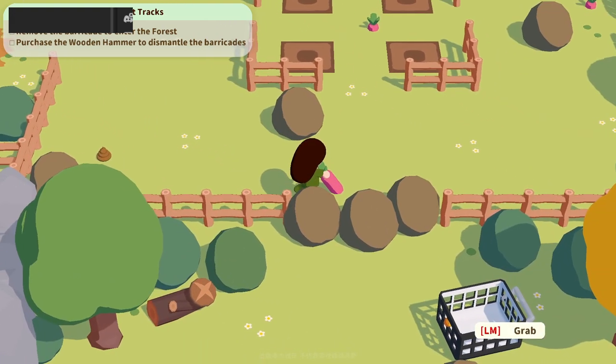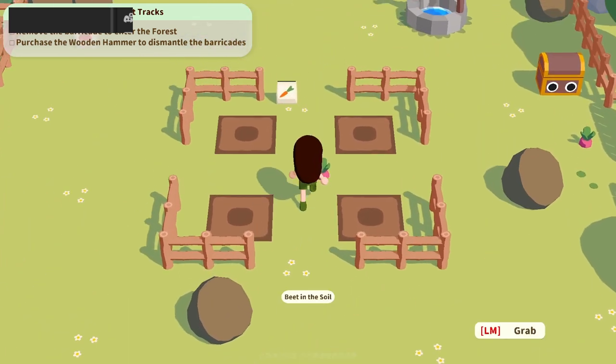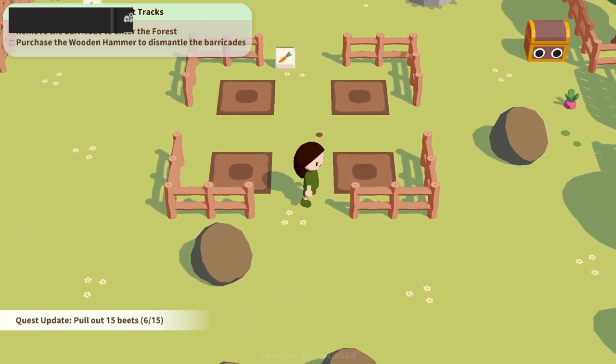Leave the poop there for now. Okay, so we have 5 beets. 6 beets.